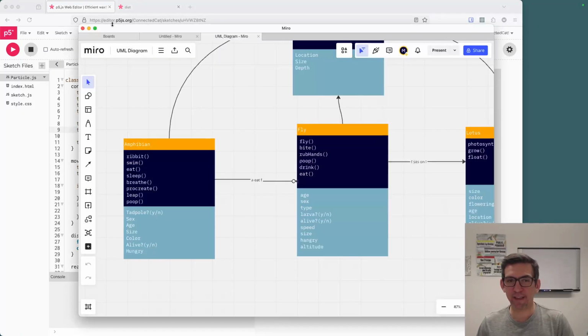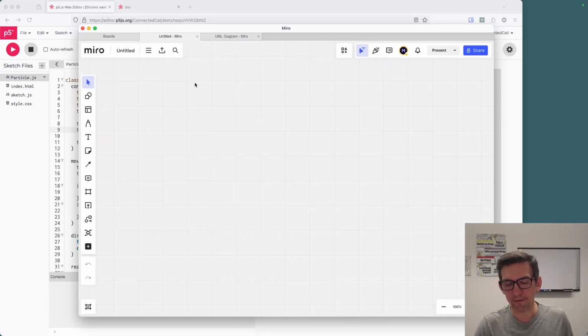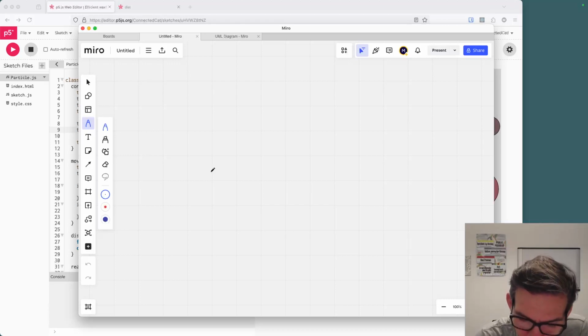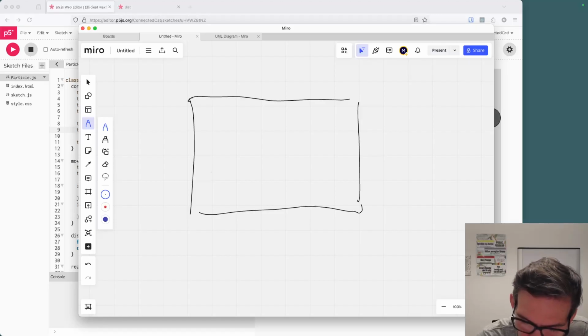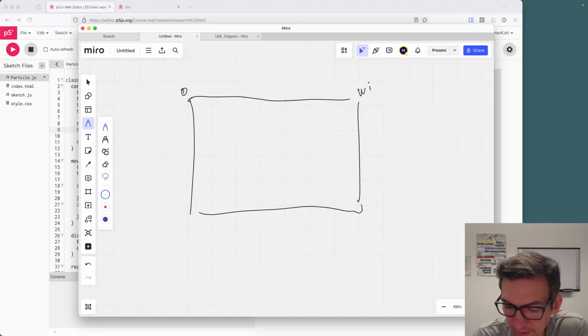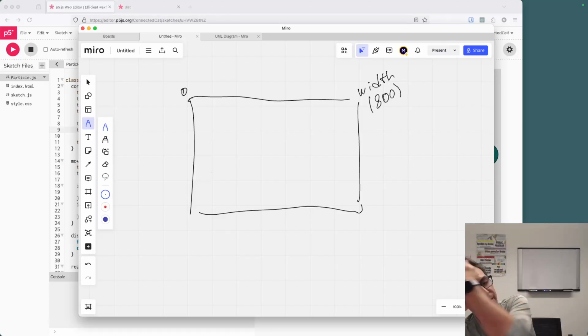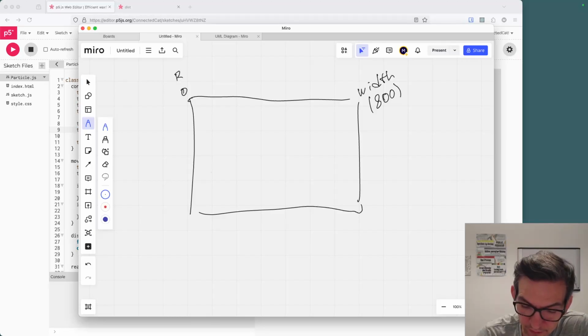So just again, to give you an illustration, right? So let's say that we have a range, in our case, our sketch, right? So we have 0 here, and we have full width over here, okay? In our case, it's going to be 800, but it almost doesn't matter what that is. And then we have our color system, right? And I want the hue of the particle to be red over here.